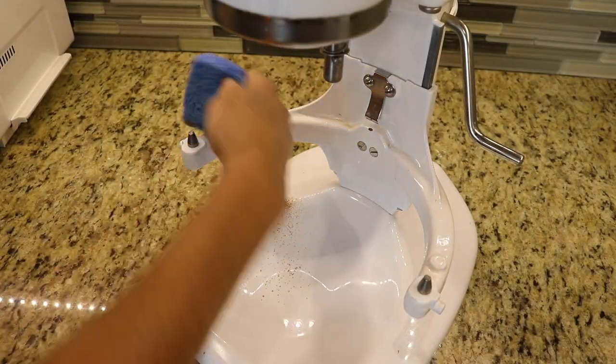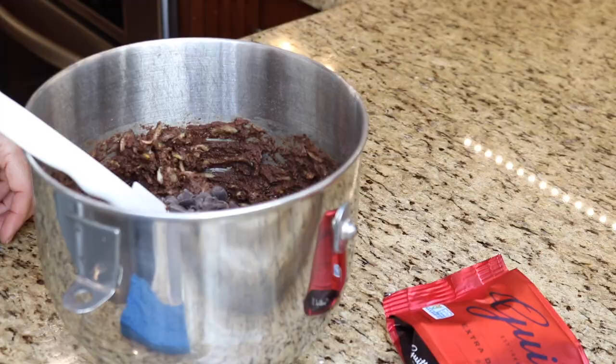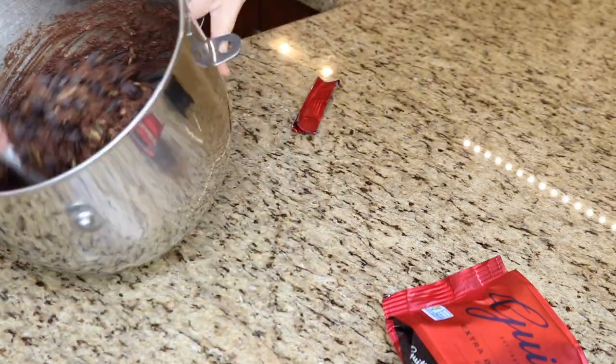Whether I'm cooking one meal or a batch of meals, I like to clean as I go. That way I don't have a disaster waiting for me when I'm all done.